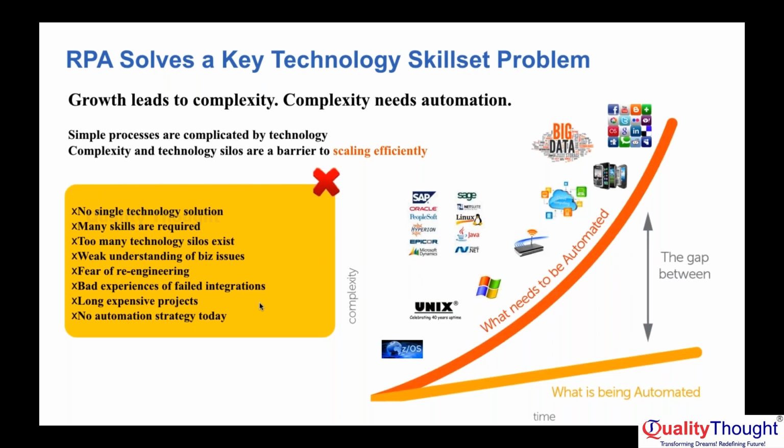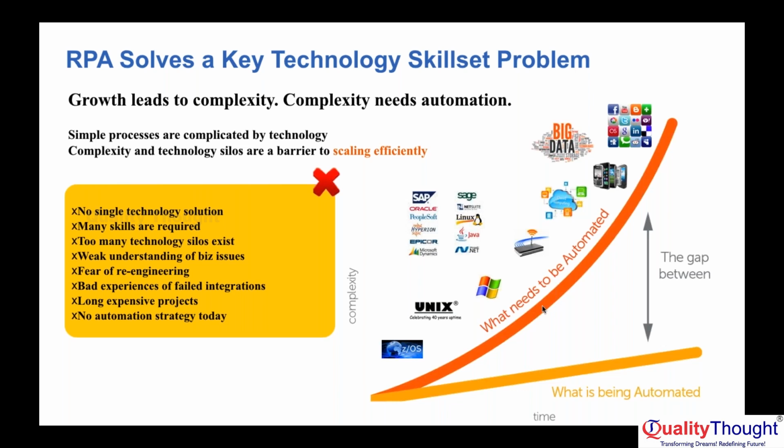And there were also not as many automation strategies as we have today, right? If you see the small curve on the right side of this slide, at the current pace, this is what is being automated in the world. But what needs to be automated is growing exponentially. We do not have enough technology to automate almost everything. Currently, you do not have an application like UiPath from where you can automate your mobile phones. Obviously, we would not want that to be automated, but from a futuristic point of view, maybe all of these also have to be automated at some point of time.